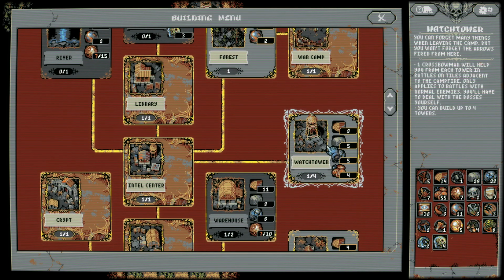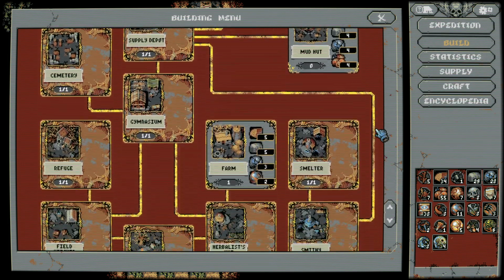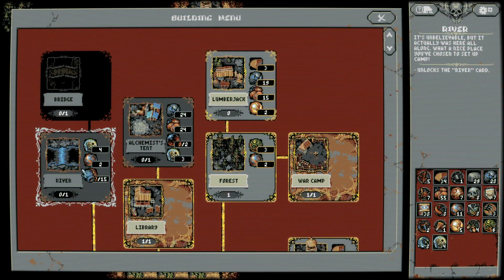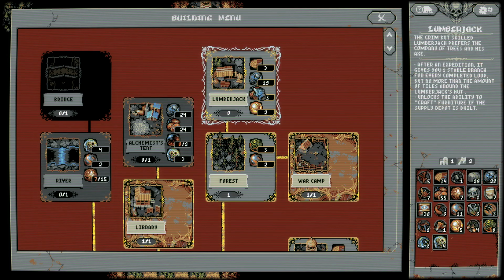Could build more forest. We could have another watchtower. That'd be quite nice. Or another farm. I am really looking for this river. But the lumberjack isn't taking any of the resources we need for the river. So let's build a lumberjack.